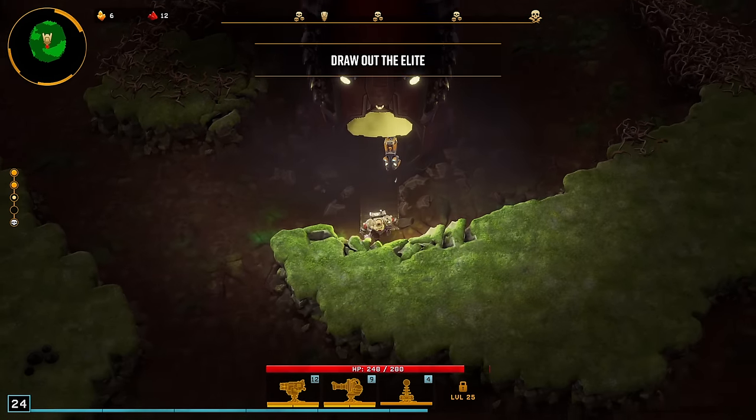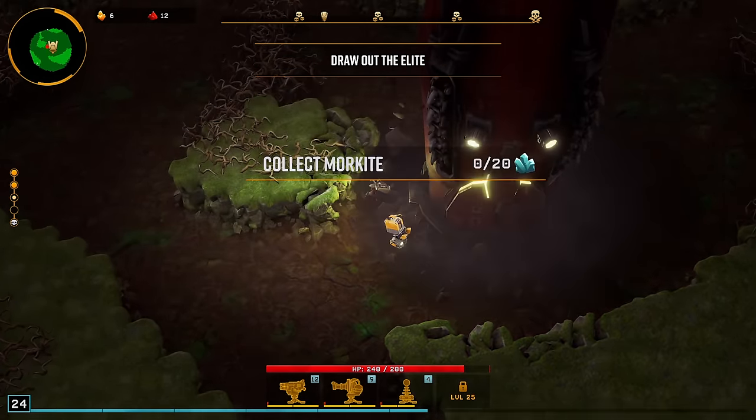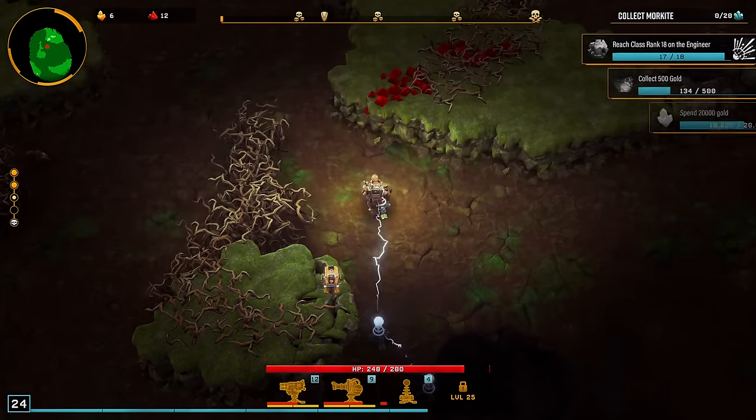There's beasties to shoot and work to be done. Get to it, miner. Get the nitro right off the get.